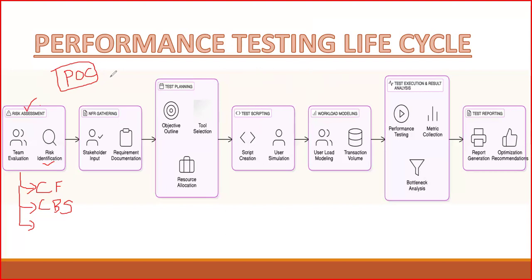In that document, we are going to put all the information related to which particular tools you have tested, and what is the output of each and every tool, and which particular tool is better in terms of your testing part, for this particular application. So that information you're going to put here in the POC document.